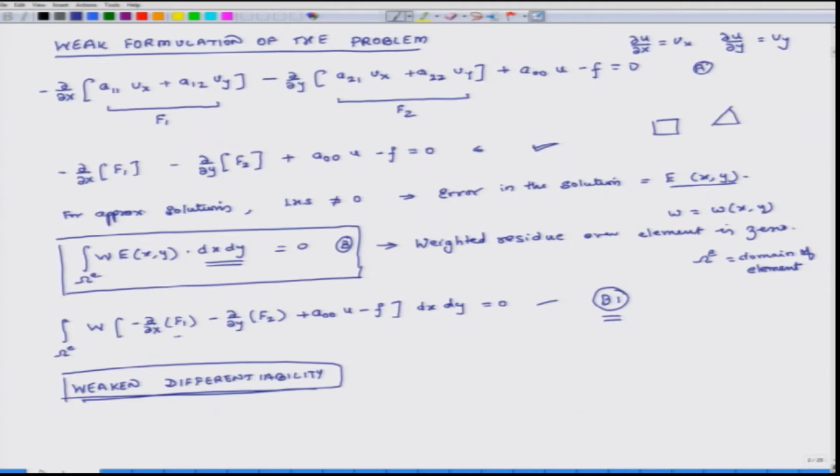So, to recap, what we had developed was, this is our equation A, the basic equation which we will try to solve. For this equation we had developed a weighted residual statement, which is equation B, and another form of weighted residual equation is equation B1. We had said that as per equation B1 the differentiability requirement on U is of second order. So, now we will try to weaken the differentiability by developing a weak form of equation B1.